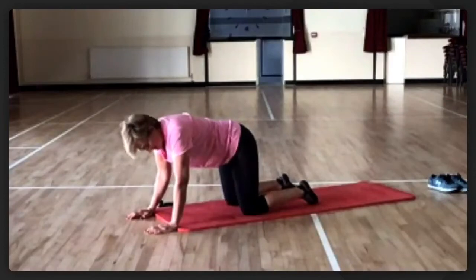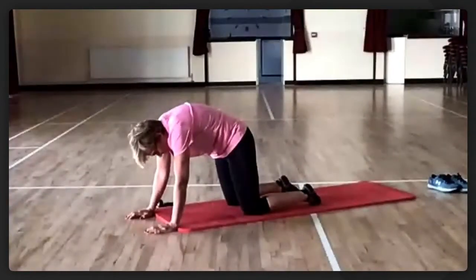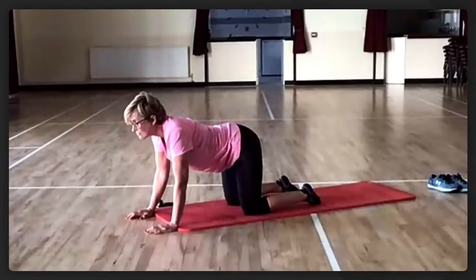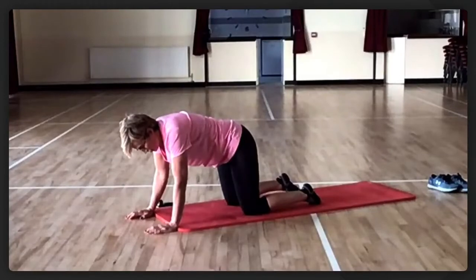Right, so I've got hands underneath shoulders and knees underneath hips. Then arch your back up as high as you can to the ceiling. Push it down to the floor. And now find neutral. When you're happy with your neutral position, engage your core.